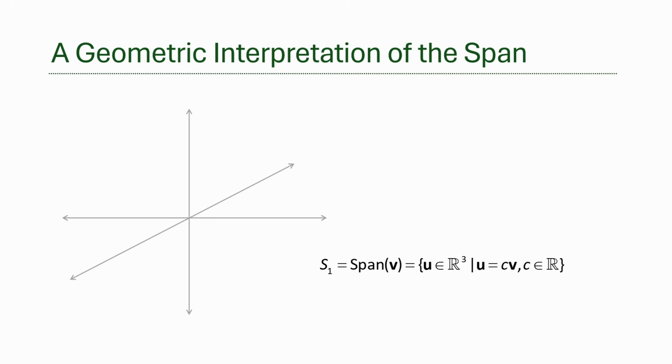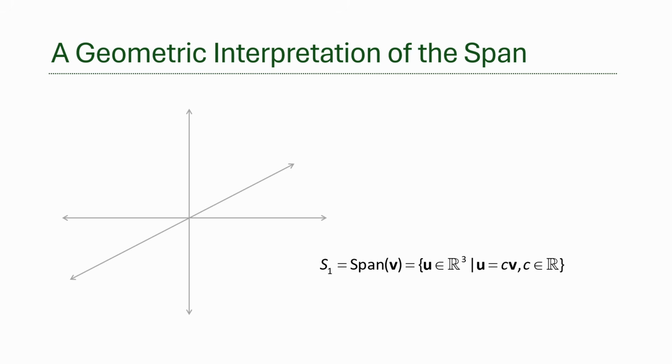But so far, our approach to linear combinations and the spans has been very algebraic. Right, we defined a linear combination in terms of an equation, right, with vectors and scalars, and we've also really defined the span very algebraically as well. Well, we can also interpret this span geometrically, right?